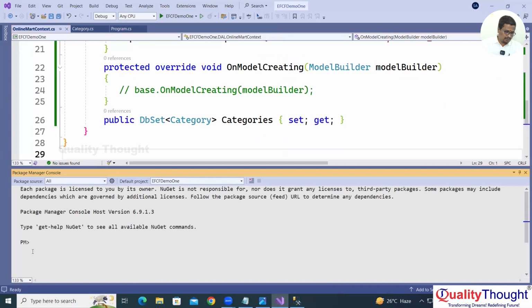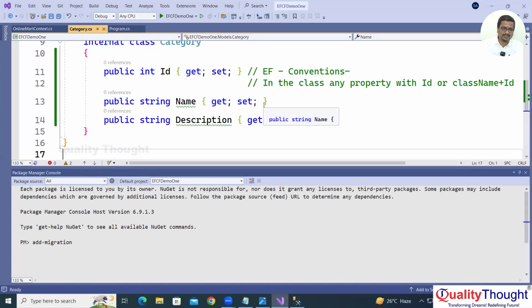At this console, use a statement called add-migration. What type of process are you expecting right now? I want to create a table for the given classes. In my project, I have some classes. In this example, I have only one class.